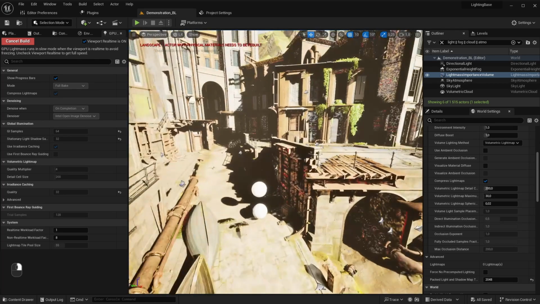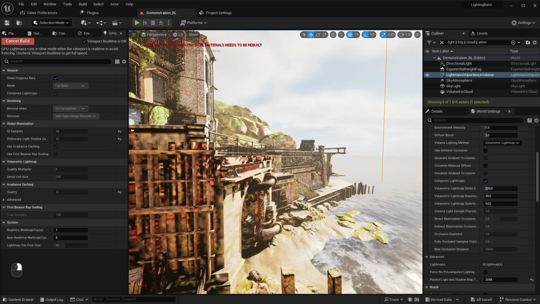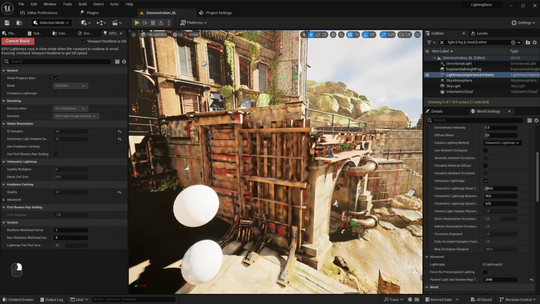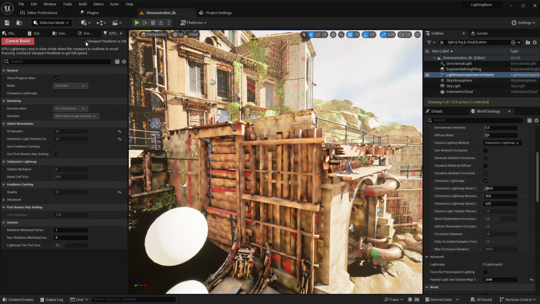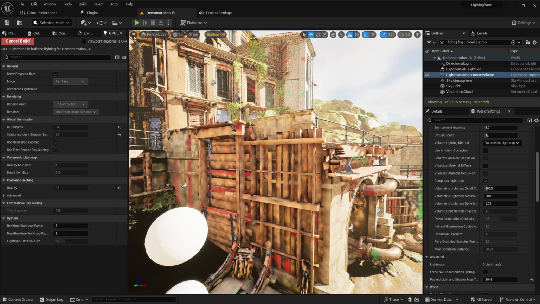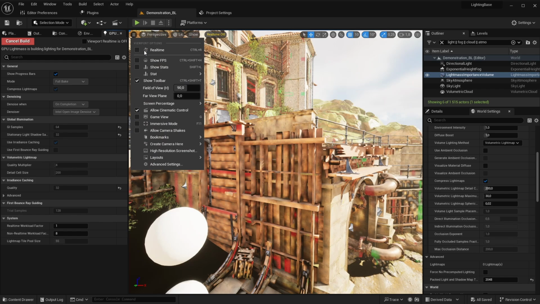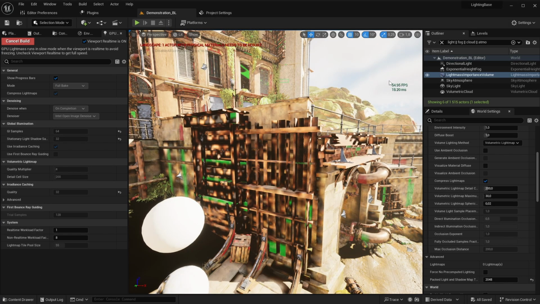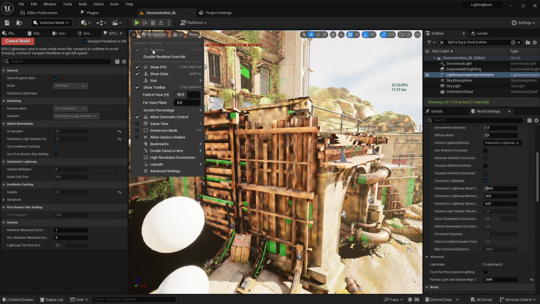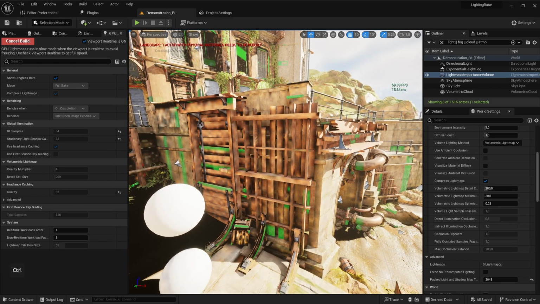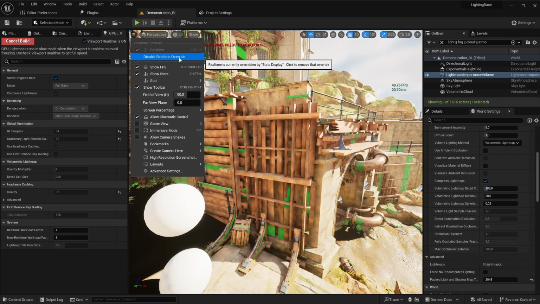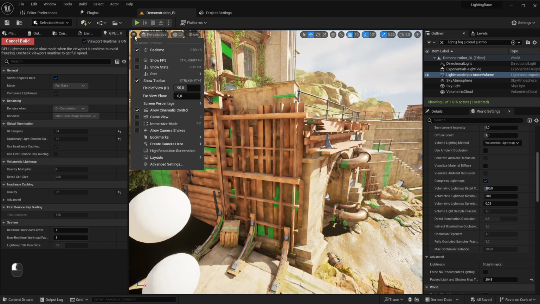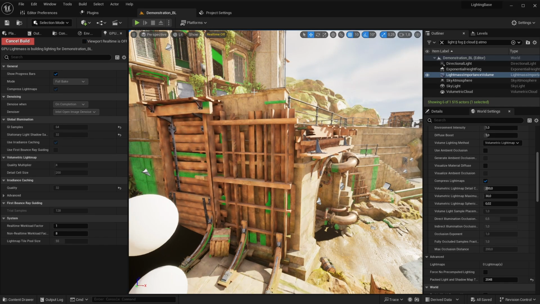By default, this will go slower because the real-time viewport is enabled, meaning that we are updating the frames as fast as we can. But if you want the bake to work faster, what you can do is disable the real-time viewport from this tick box here, or you can also access it from the burger menu inside the viewport itself. If you have this disabled because you have a frame rate display, this can disable the ability to switch it using the Control and R keyboard shortcuts. You can disable this real-time override, or you can disable the frame rate counter or other real-time elements of the viewport, and so you can use this to speed up the build.